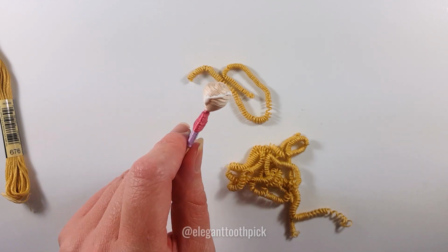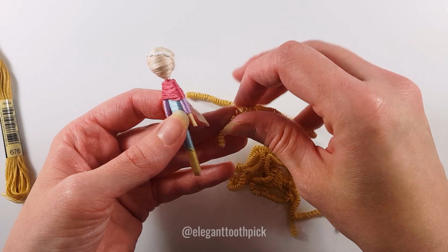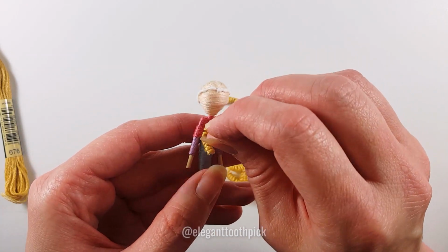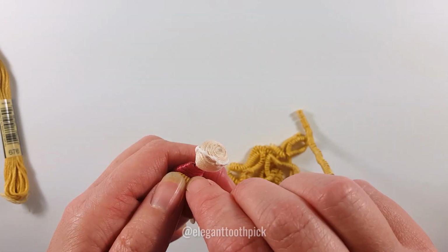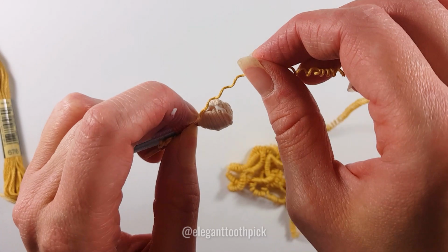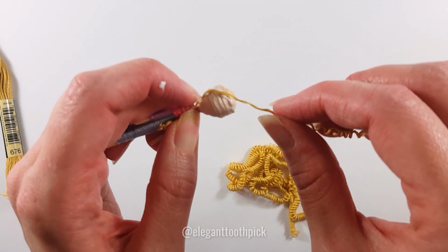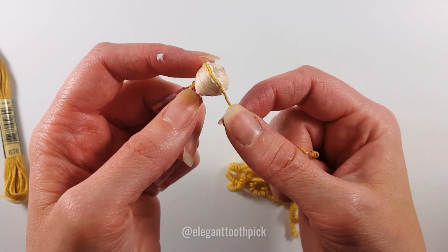And now with your hair color, you're just gonna follow that line from one side to the other. With the curls, it can be a little bit tricky, but just kind of flatten out the section that you're gonna use. So you'll notice I'm holding down a section of curls and then pulling it. And go kind of slow. Use your fingers to push it in place.